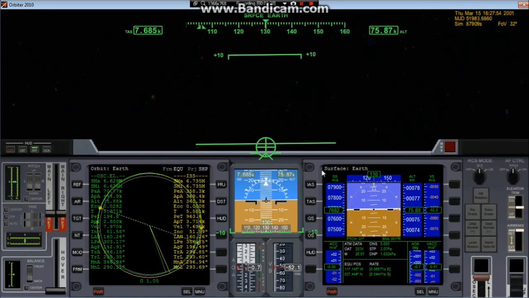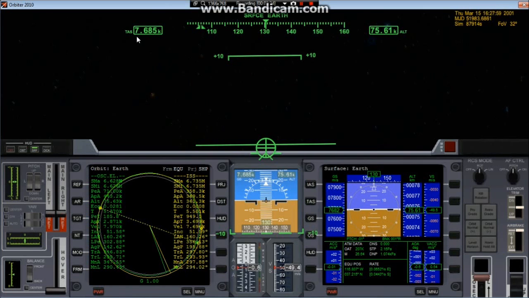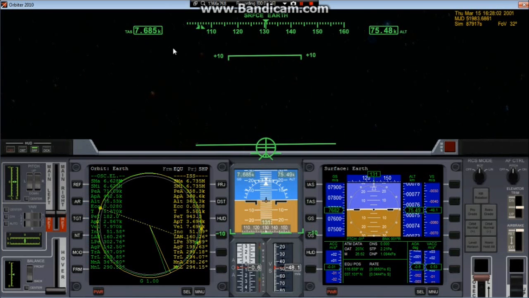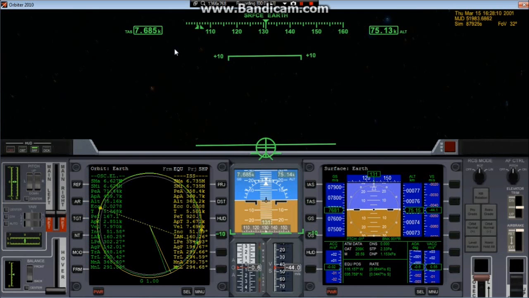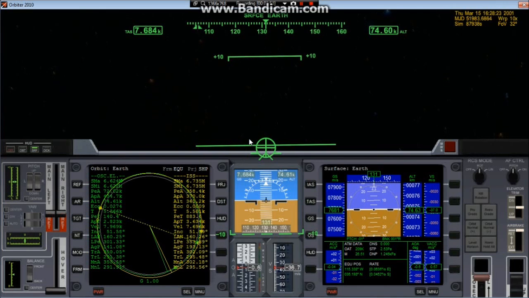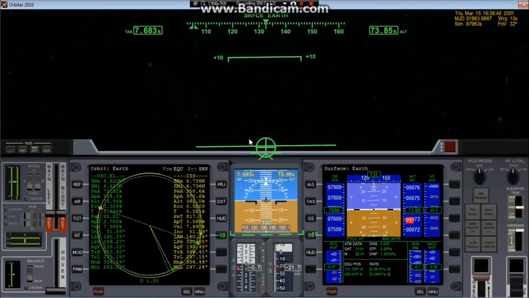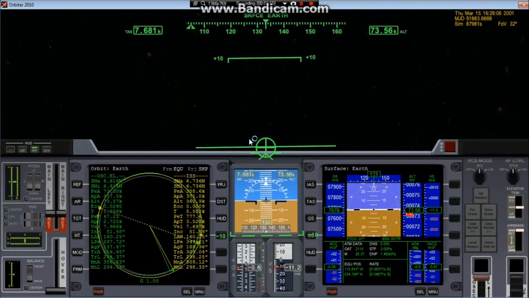Okay, we're now over 1. We're also beginning to decelerate, so I'm going to keep an eye on the speed. 7685 now. So I'm going to be going 7690 at perigee. I'm going to accelerate us up there using the engines because we're going to slow down. I'm going between 10x and 1x because I don't want the tutorial to be too long. Here's periapsis, so I'm going to give a little bit of main engines there. Just accelerate back a little bit.